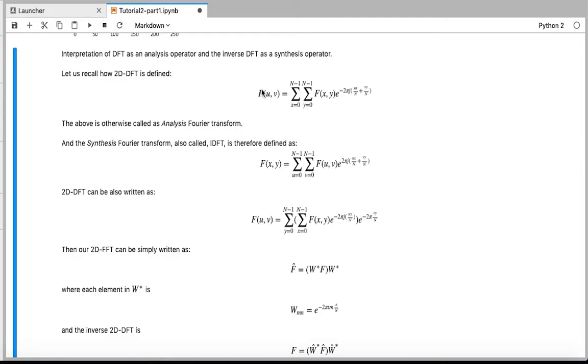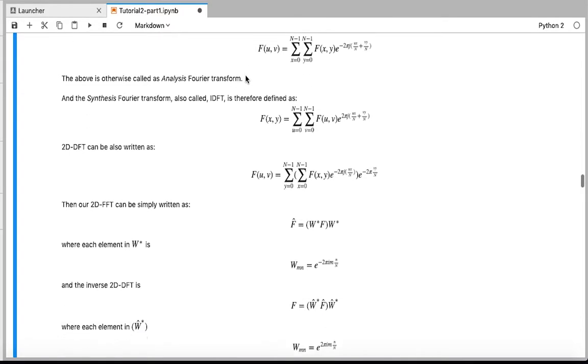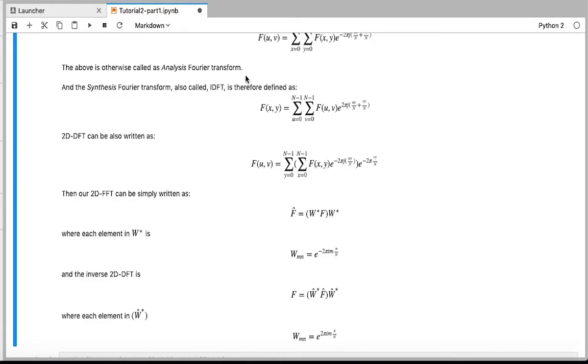This part of the transform is called analysis. Basically, you are trying to see the image with respect to a specific transform. That is the analysis. When you take this analysis and reapply the Fourier coefficients back, you end up with the image, and that is called synthesis. This terminology is important because we'll revisit it when we talk about patch-based denoising and all that. We'll revisit analysis and synthesis again in the future.